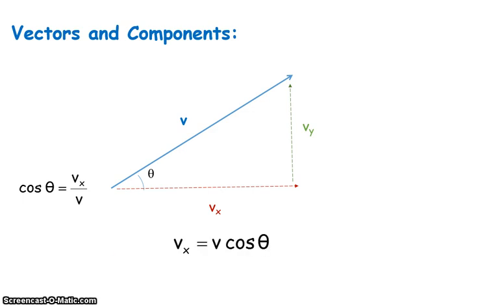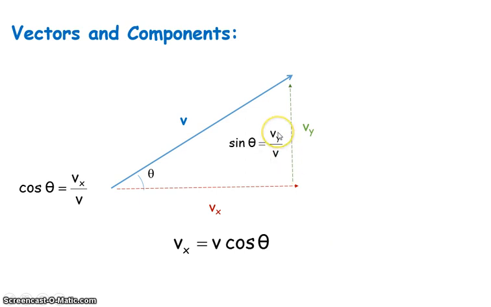The horizontal component is V cosine theta. Whatever your vector magnitude is, times the cosine of the angle you're given. Now let's try the vertical component. This one is the opposite. See how it's directly opposite from theta? Check what you wrote down in your notebook a few seconds ago. Now find a nice little trig function that works with an opposite and a hypotenuse. Write it out, put in your values, pause, and press play to check your work.